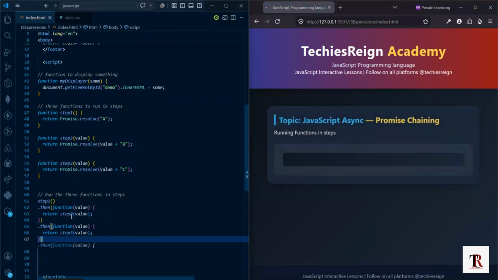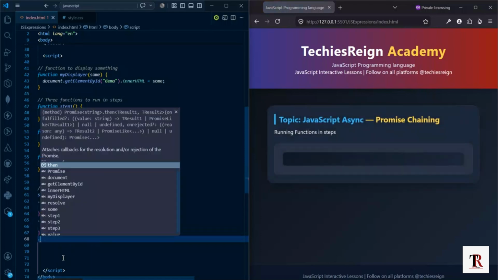Whatever we have inside step2 will be saved inside this value, then passed on to step3 as value, and then added to whatever we have inside the resolve part for step3.